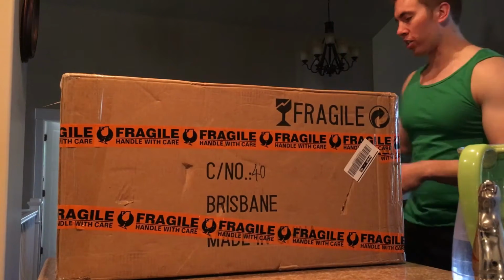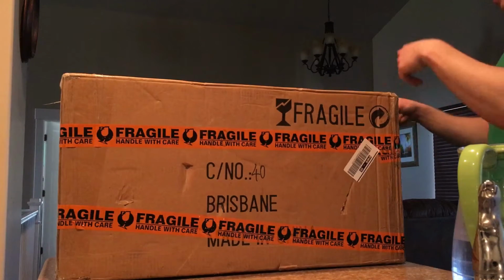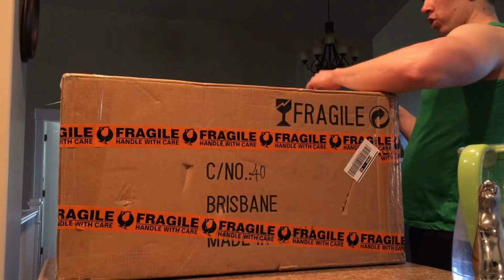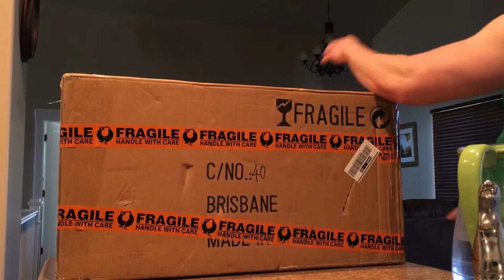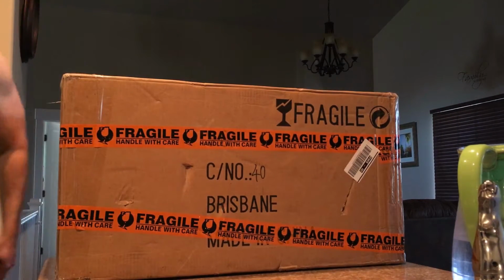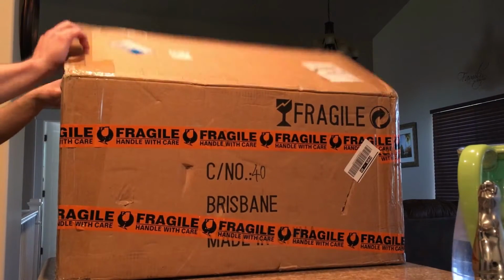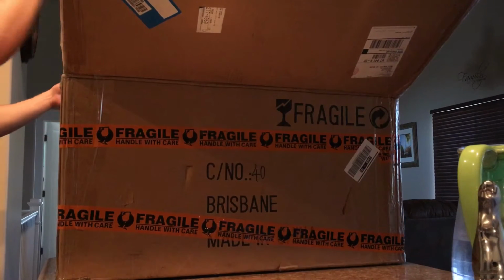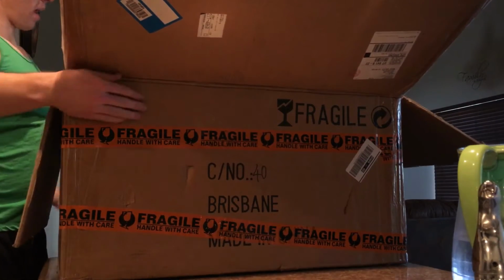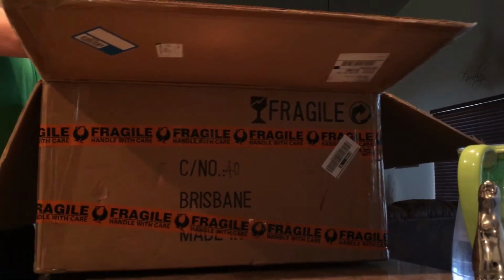So the reason I debated is just because A, it's freaking massive. As you can see, the box is ridiculously big. B, it's just not cheap. This bad boy runs you about, they have different versions. I went with obviously the one with the superior paint job, the tuned or earth vision version. They do have a more basic version that's a lot cheaper, but I wanted to get the best. If I'm gonna spend all this money on a T-Rex, I want it freaking the best. So there's a massive box in here. I have to get this bad boy out.